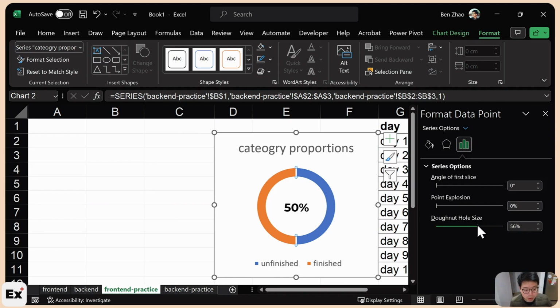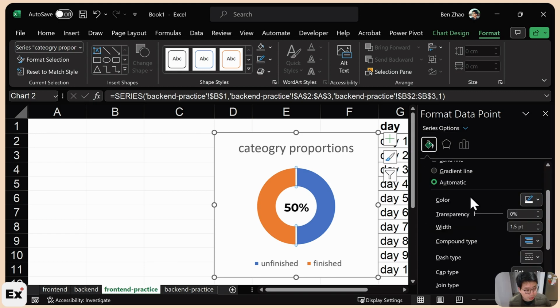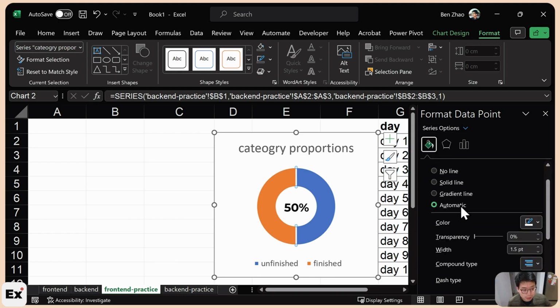You can change this donut hole size to make it thicker or thinner. I think I'm okay with this 50%. Let's just type 50%. Once I have this 50%, I need to go into the Fill and Line. Now you can see that my setting is automatic. So if I choose a solid line, you can see I have this finished part with a solid line of this color.